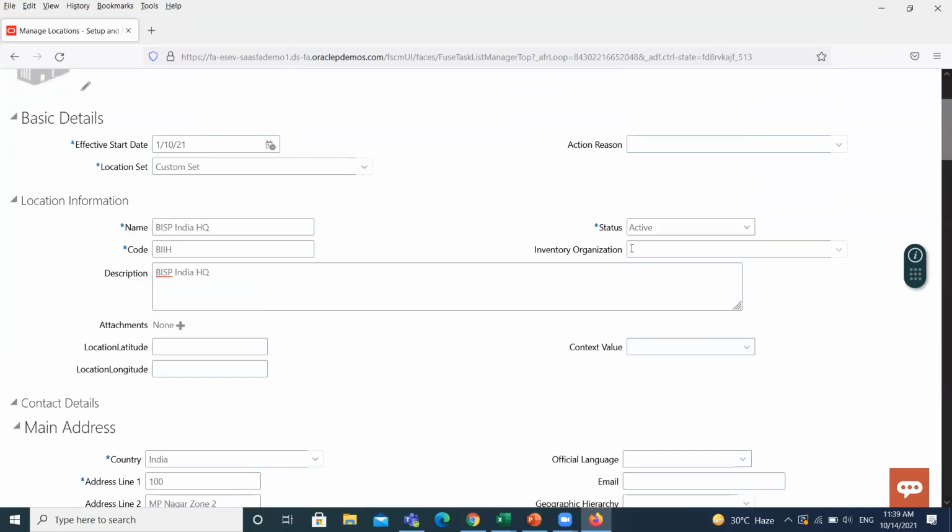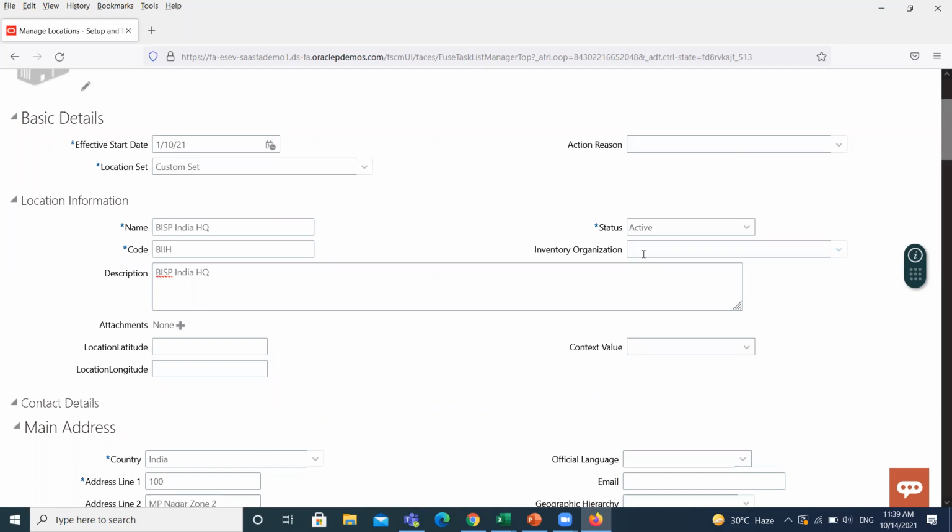And under the inventory organization, so at first we'll know what is the inventory organization. Inventory organization represent an organization level in the organization hierarchy at which all inventory information is consolidated. Or we can say that a logical or physical entity in the enterprise that tracks inventory transaction and balances, store definition of item and manufacturers or distributed product.